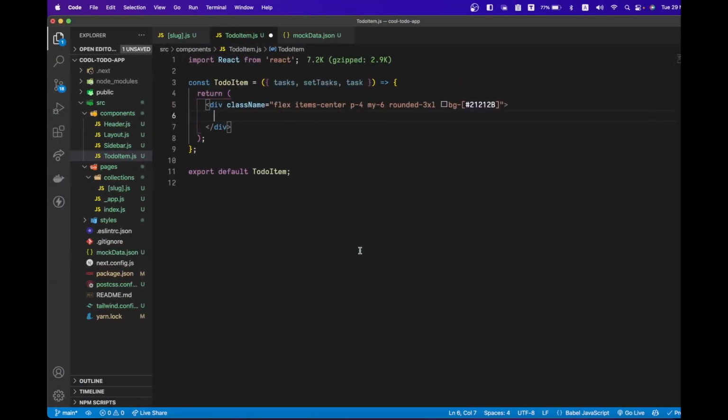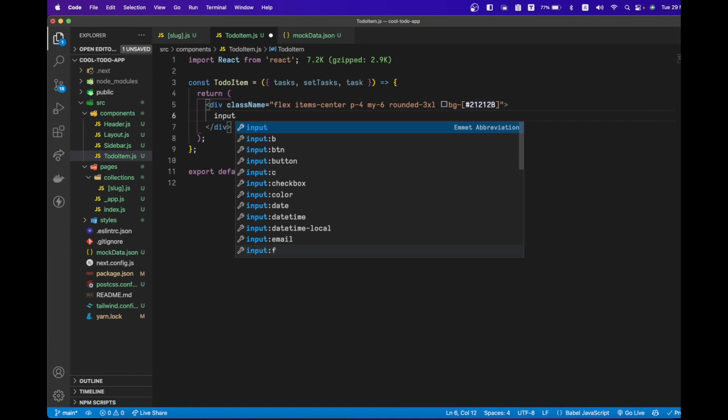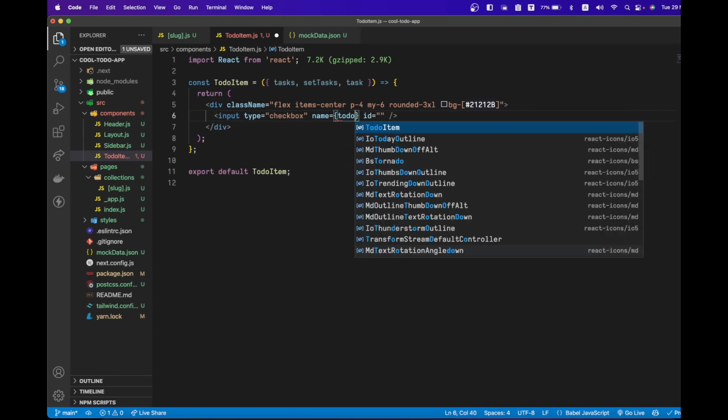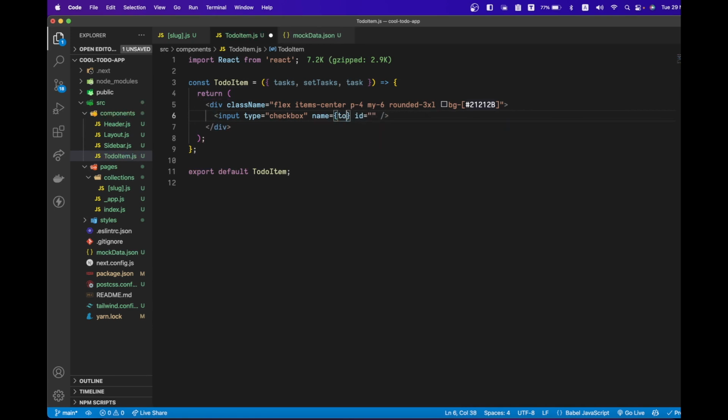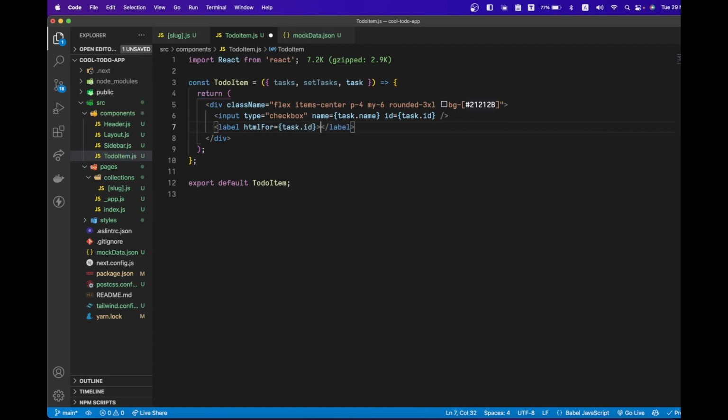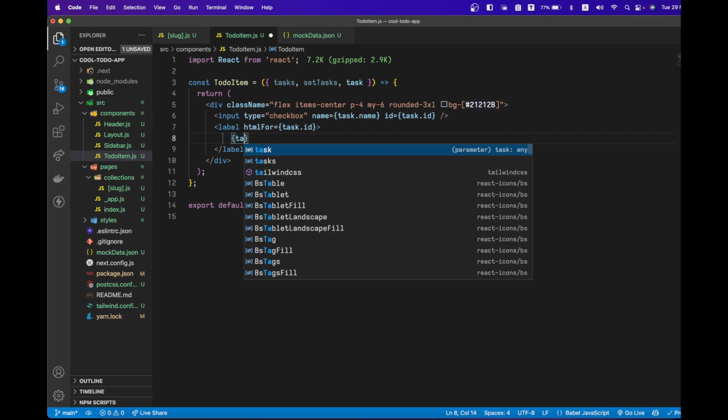So here we have an input of checkbox, and we can call its name as a to do task dot name, and we can give id task dot id, and we have a label and HTML for task dot id, and we will give it task dot name.